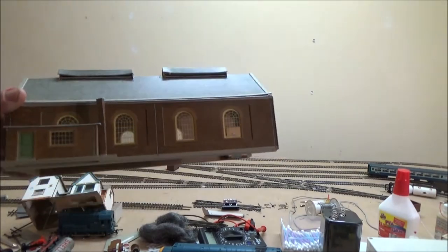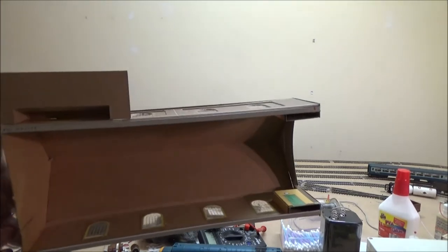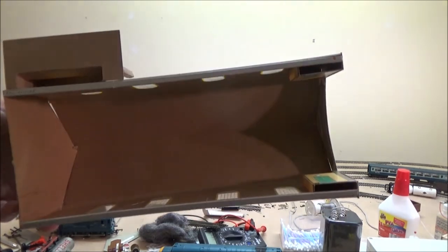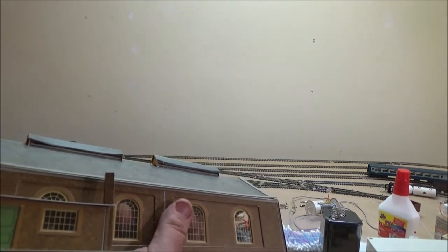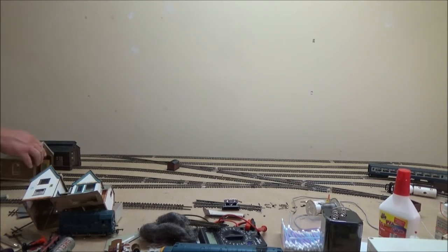Actually, you know what? Because I haven't glued either of these sheds down yet. That was off its markings anyway. Here it is, a bit of a closer view of it. I did learn that PVA glue won't hold in the plastic windows, but it's just as well I've got a selection of various glues. I've got some UHU, or Yoo-hoo glue as I like to call it. All-purpose glue that I just used a few blobs on. Takes a while for it to dry, but it is good glue. I've got that bit on a bit wonky there. And that roof there is sunk, but I'm not that worried about it. It's a preserved railway with old buildings. They're not going to look in mint condition, are they?